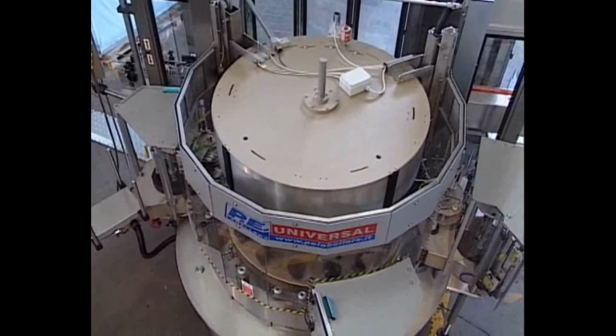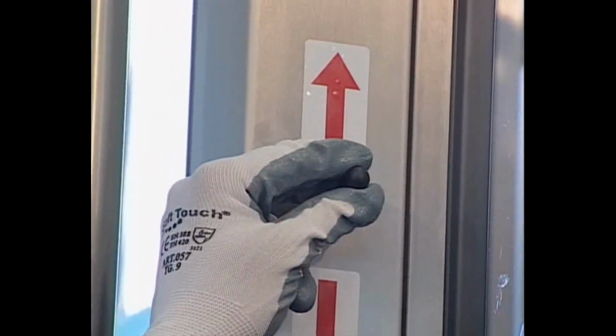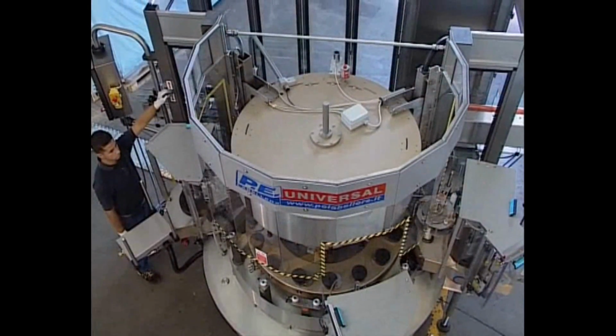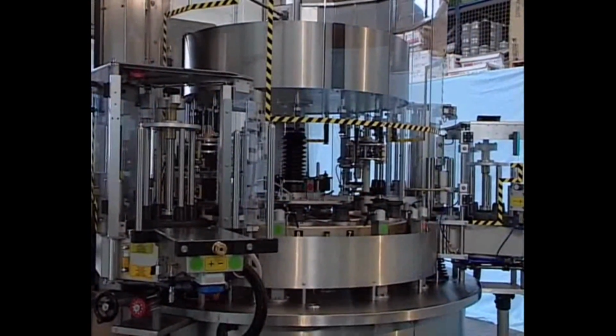The safety guards can be opened or locked by means of a lever located on the side of the chassis, easy to access and easy to use. With a simple movement, you can raise and lower the entire guards.